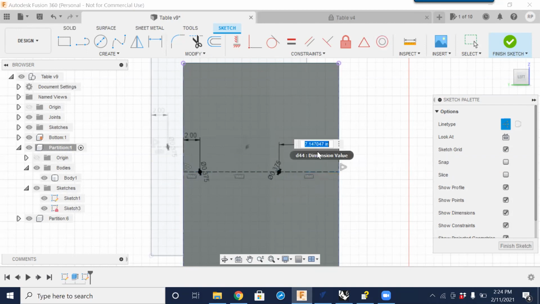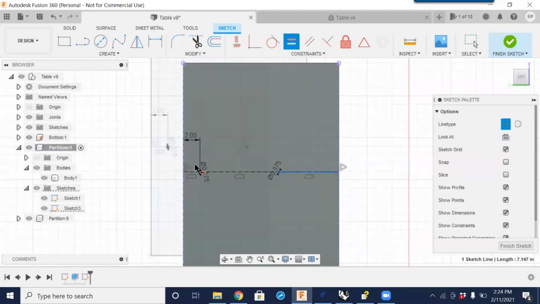And also this one over here, I could say 2 inches, but better yet, I'm going to use the constraints to set it to be equal. I'm going to set this line to be equal to this line. So when I want to change it, I only need to change just this one variable and both come in. I mean, it's like magic.